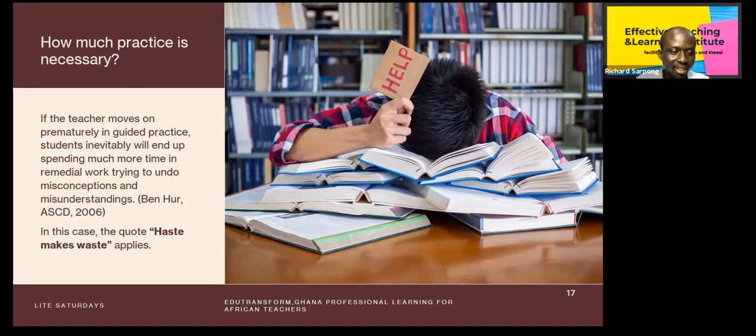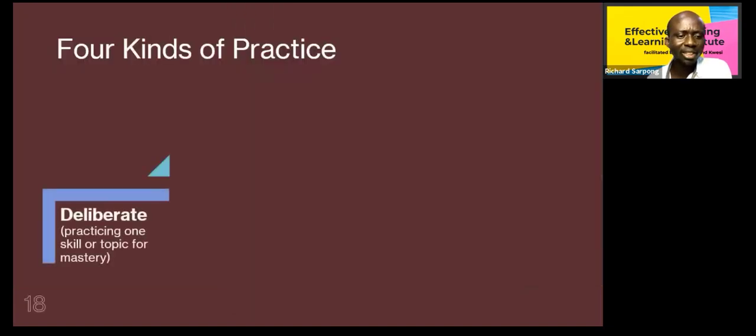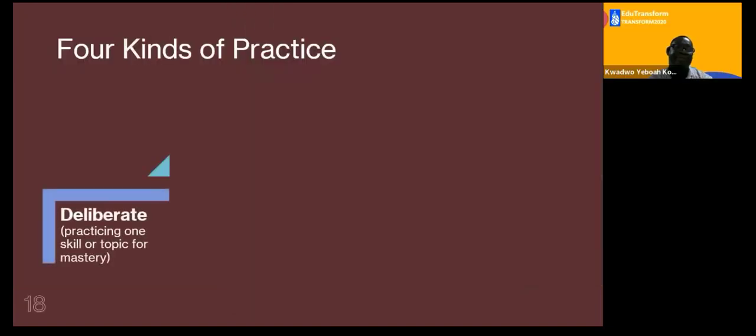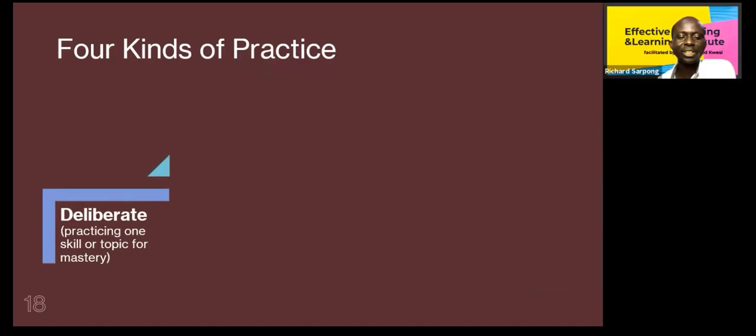So the saying, haste makes waste, is something that every educator needs to fully appreciate and respond to. Your instruction should be embedded with tons of opportunity for students to respond to through guided practice. So there are a number of ways that we can design practice work for students so that we can help them consolidate their learning and do well in our respective classes.